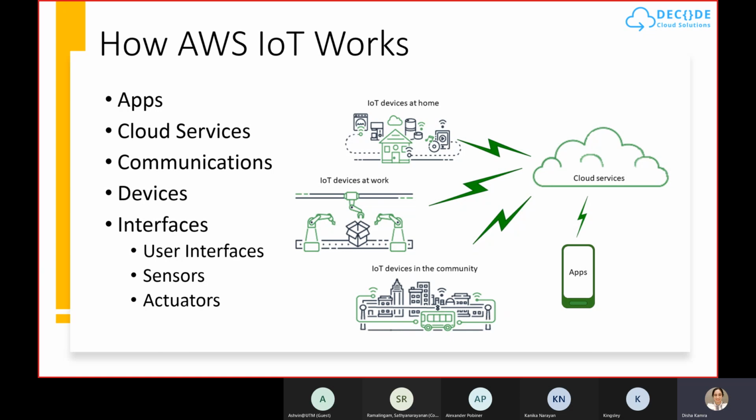Then we talk about the interfaces. An interface is a component that connects a device to the physical world. We have a user interface, which allows your devices and user to communicate with each other. Then we have a sensor. A sensor is basically an input component that measures or senses something in the outside world in a way that the device understands. Examples include a temperature sensor, which converts temperature into analog voltage. It may have a sensor for humidity. We are going to see a very small demonstration on collecting sensor data on temperature.